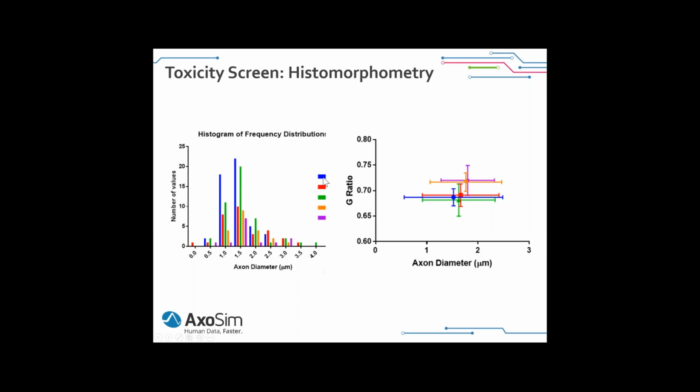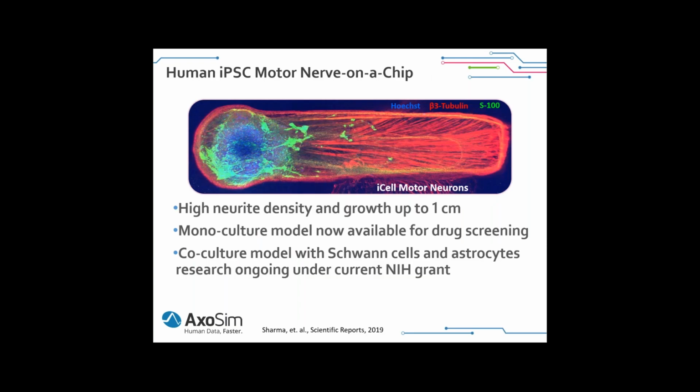We've also looked at some of the histomorphometry of the distribution of axon diameter. So blue in this case is a control, and this was in conjunction with the pharma partner, so we've de-identified this, but you can see with some of the compounds, you see a flattening out of that distribution. And this is actually to be expected with some of these drugs. We can also, with electron microscopy, look at G ratio, how thick is that myelin, how does that compare to axon diameters. So there's a lot of metrics that we can pull out of this really high content system.